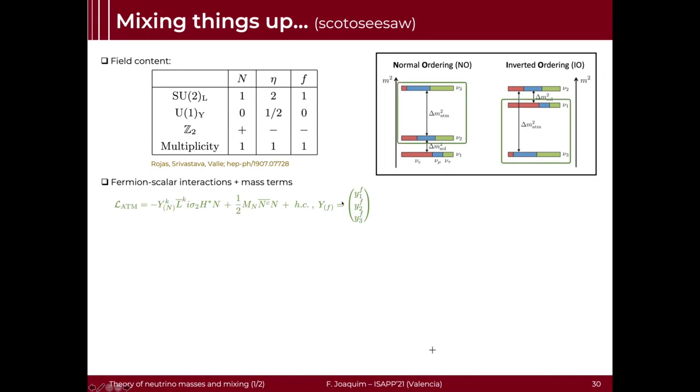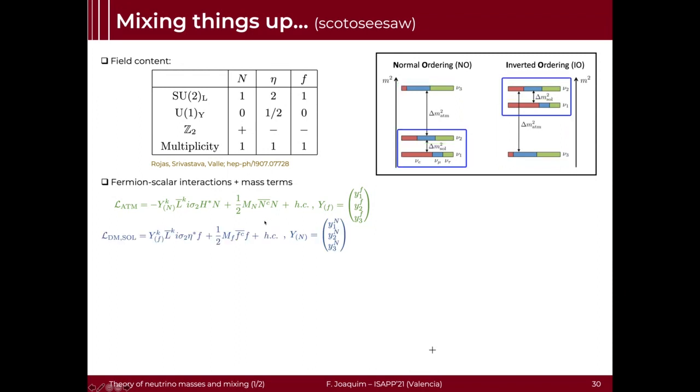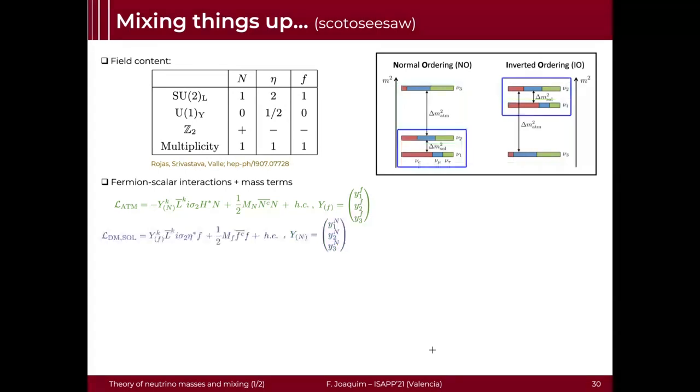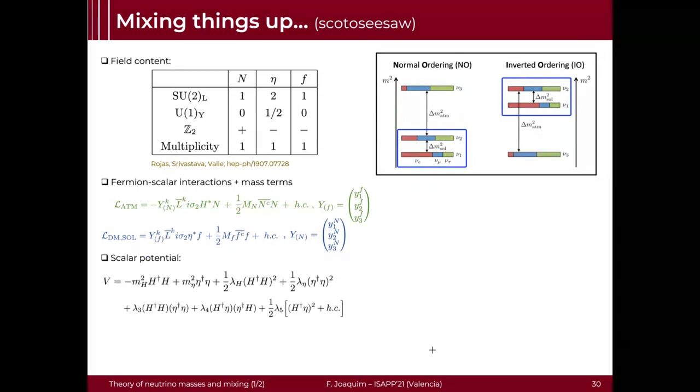And you will have two contributions, one coming from the type 1 seesaw, which is tree-level, okay? And if you only have this contribution, you will only have one massive neutrino at the end. But now you also have the Scotogenic contribution, okay? So usually what is said, what they said in the original paper is this: the type 1 seesaw gives you the atmospheric mass scale, and the Scotogenic mechanism gives you the solar mass scale.